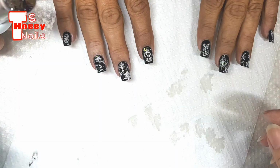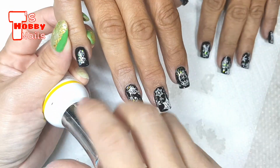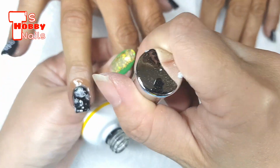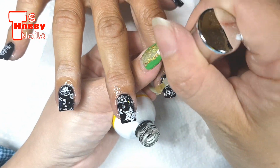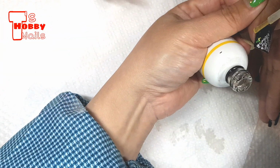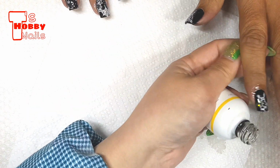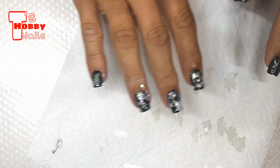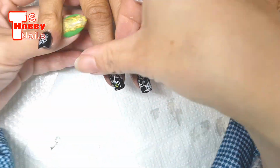So for the client at the studio, in the end, we always use a cuticle oil around the cuticle line, just to give that cuticle line a bit of moisturizer back, because when we use the acetone to remove the old set, that can tend to dry out your cuticle line a little bit. And then just rub it into your finger, and that's it.